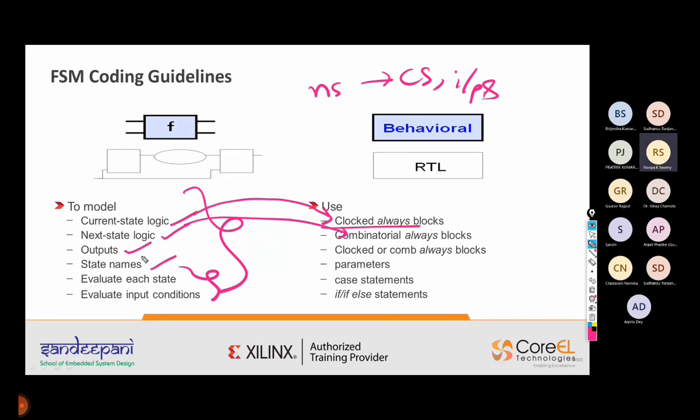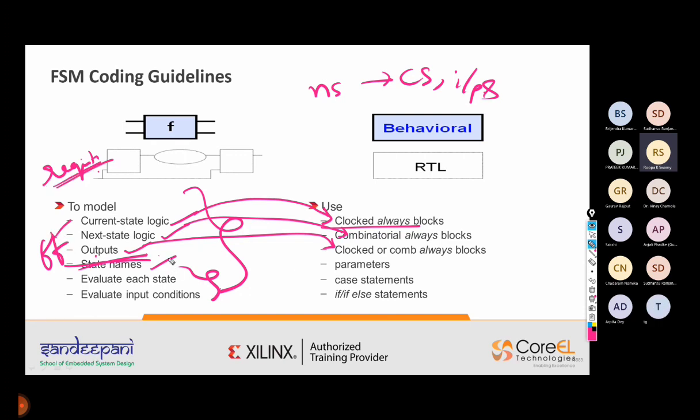Coming to output, output can be designed using either a clocked or a combinational always block. It depends on whether you want to register your output or not. If you want the output to be read through a flip-flop, that is what registering means. Registering means I want to read output in sync with the clock, so I need a flip-flop. So if I want a registered output, I need a clocked always block.